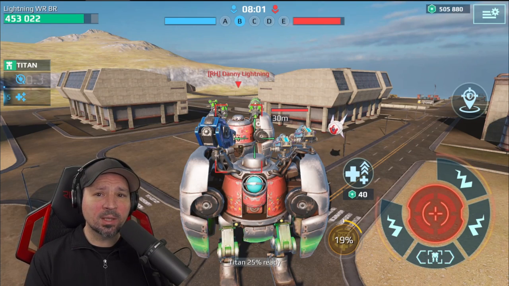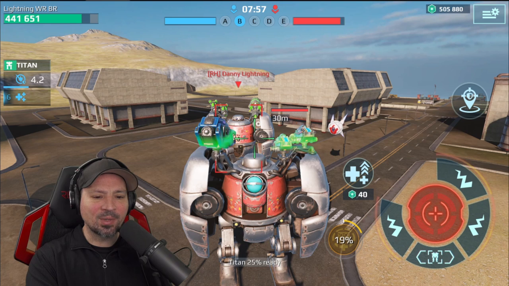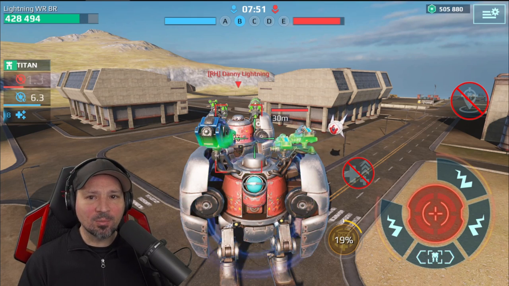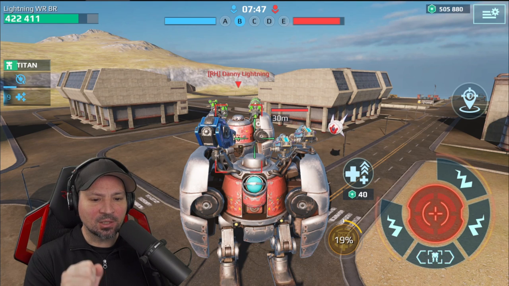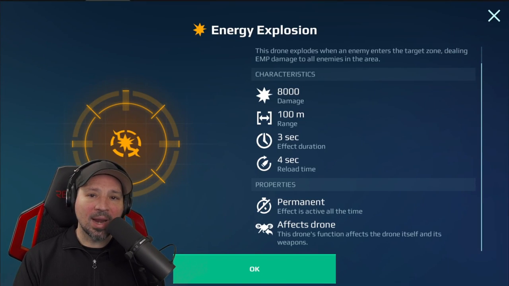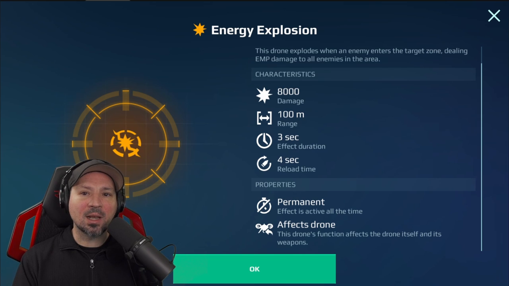So if you get within 100 meters of another player, it's going to start to EMP that player and it's going to damage them every time the pulse goes off. Now, it doesn't do a huge amount of damage, but over time, if you're running a tank like this, it's just going to sit there and pulse, pulse, pulse. So anytime you get within 100 meters of the enemy, this thing will just pulse every 4 seconds. When it does EMP somebody, it lasts for 3 seconds.